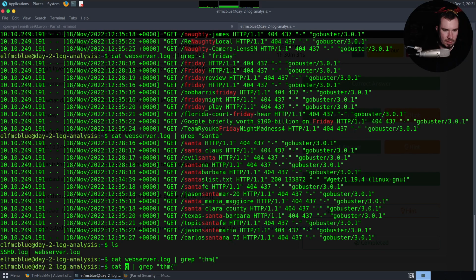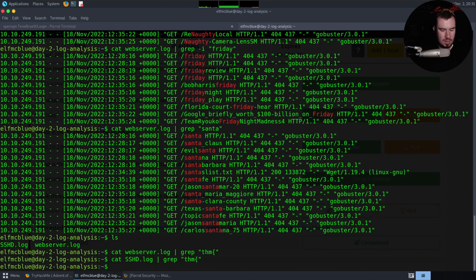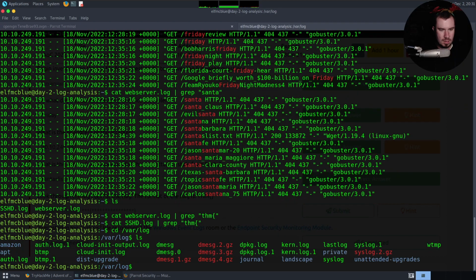I wonder if these are the log files that are being referred to, or if we have to go actually look at the log files. Do we need to look at these ones? Or do they want us to look at the folder we were in before, I wonder?